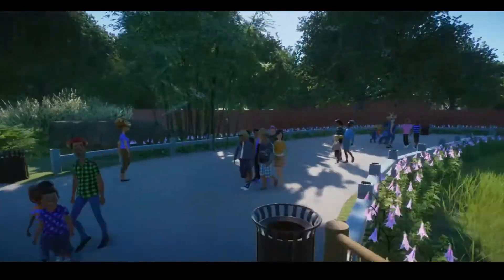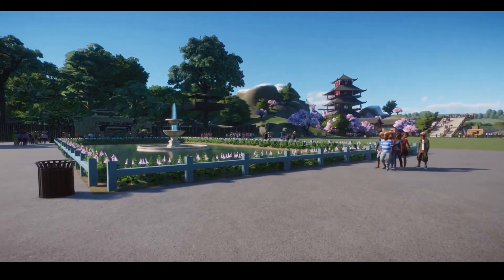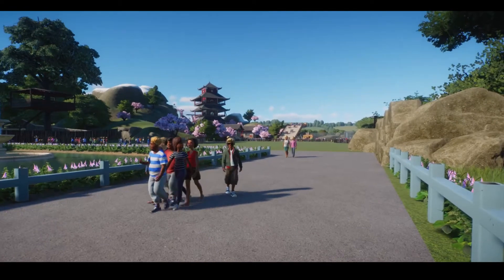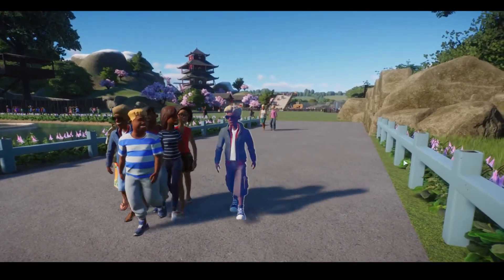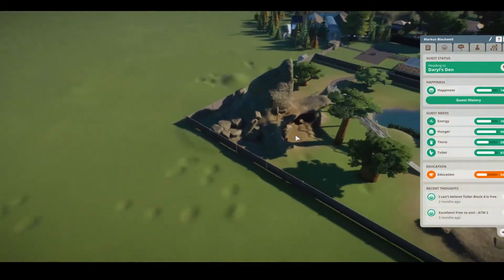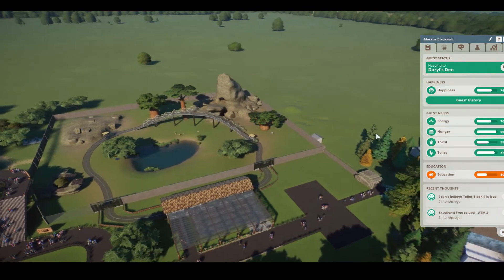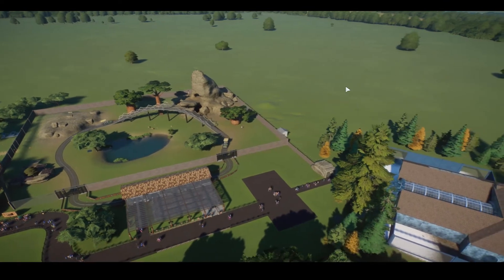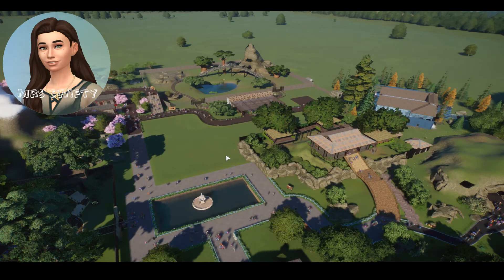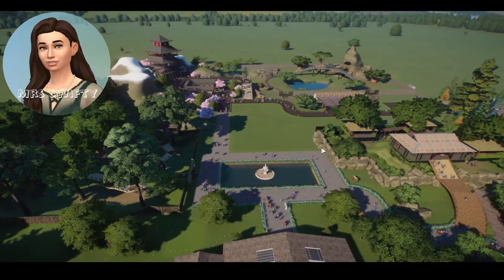Let's head back out to the entrance — that is basically it for today's video. If you want me to build you a habitat to go in this zoo, please let me know. We've got this big space over here that we need to put a habitat in. I think I'll put the elephants behind the lion habitat, probably over here so that we can put the safari through it. But we do need another animal to go here, so if you guys are watching this video please comment down below what animal you would like me to build you and I will build you a habitat here.